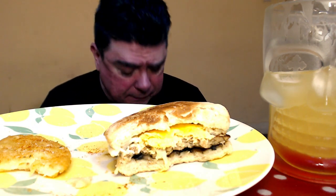I put some mushrooms on the bottom, then the sausage patty, then the cheese, then the fried egg. I could have added bacon and all, actually. I didn't really think of that. Let's have another little bite of this hash brown. They're delicious.